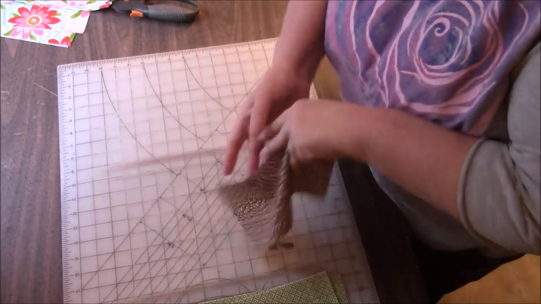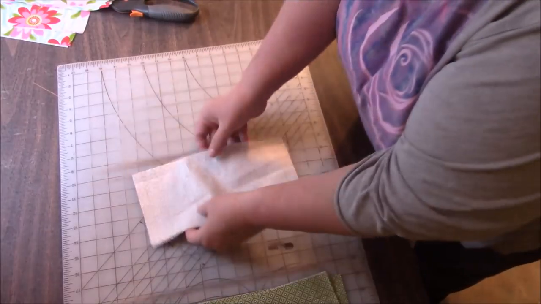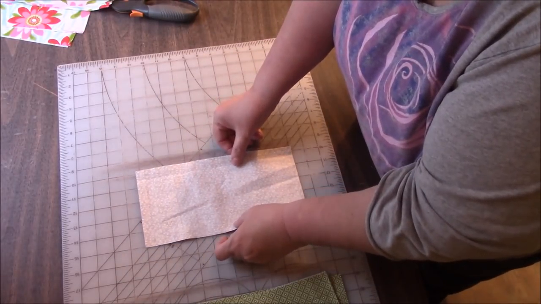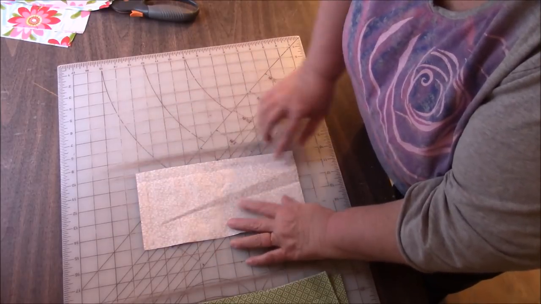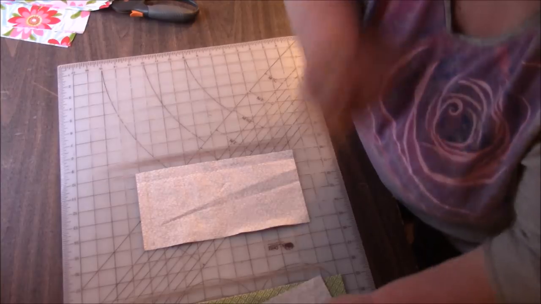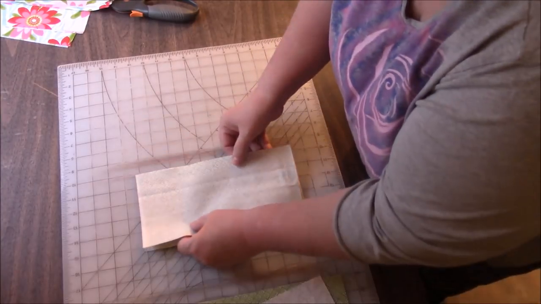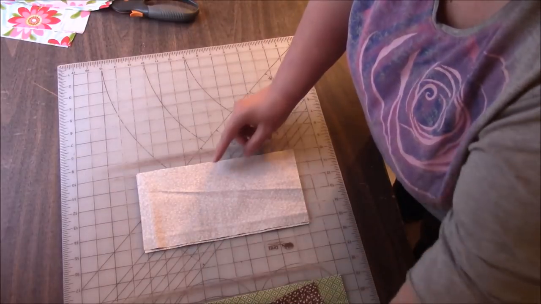Now I'm going to work on putting these together. And as you remember in the other video, I put them right side down. And I'm going to stack them. I'm going to start by lining them up on a line on the right-hand side. So I have brown, and then green, and then brown, and then green.